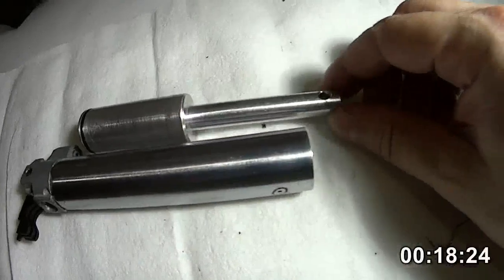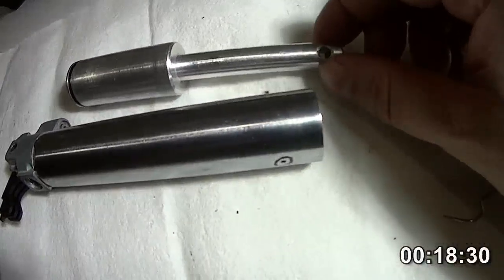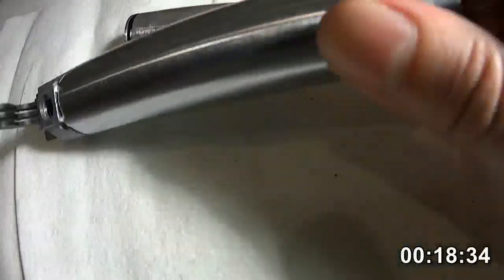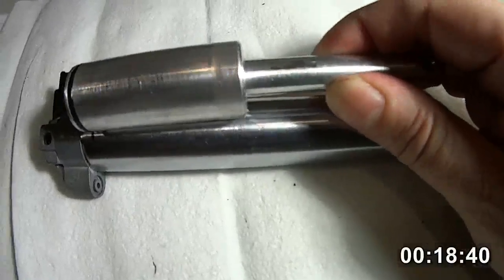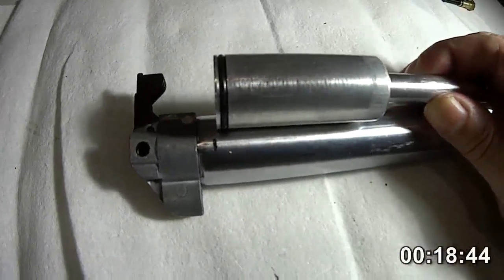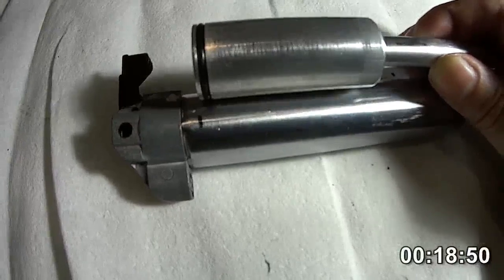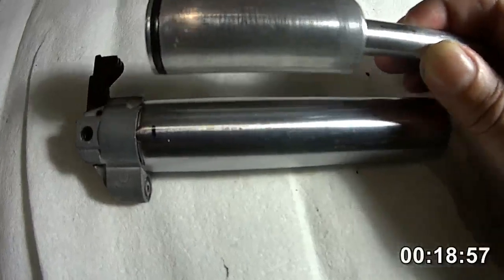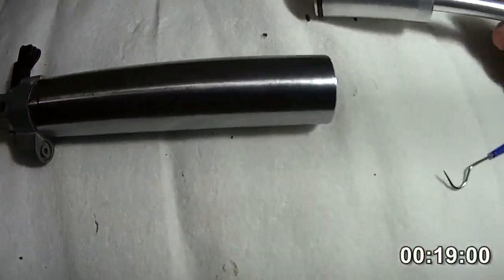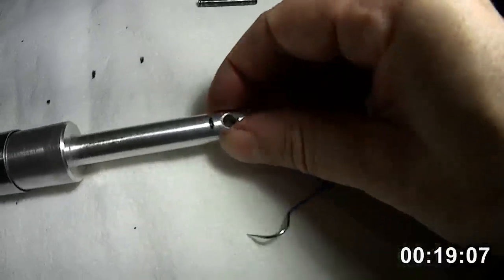So once again, the machinist took this and cut it in half, and he threaded these two bars right here so that you can turn it to adjust it. But he made that off the assumption that, hey, look at all that space I got right there. I got all the way to here, and I marked it with a Sharpie to show you where it actually really is. So he was assuming that the piston goes all the way here, but it doesn't, and I'll show you. So I marked it here. See my finger right there? Watch this. When you put it in, okay.